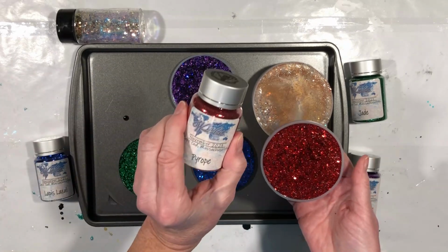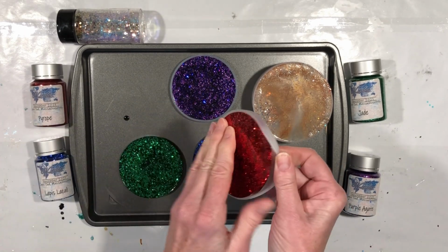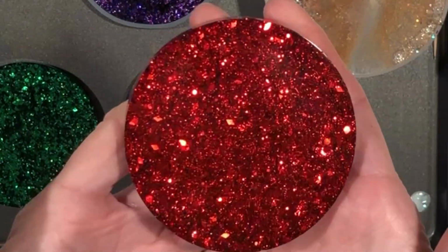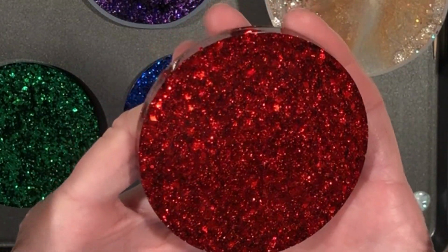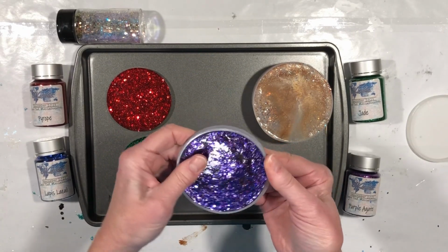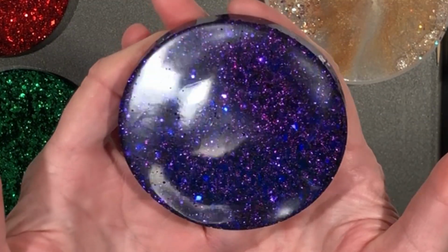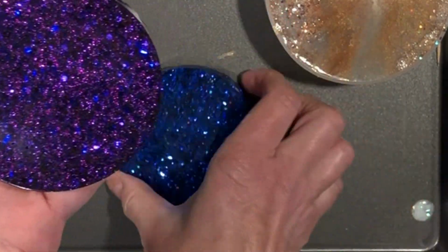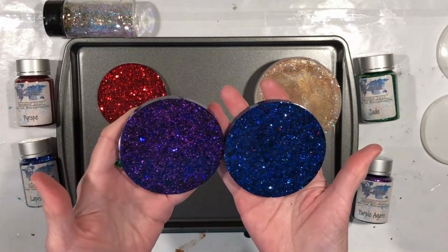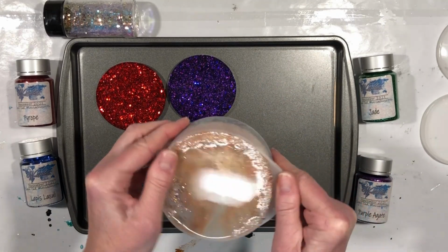This is the Pyrope, or Pyrope, or Pyrope. I don't know how to say that. Any thoughts on that, how it's pronounced? It's beautiful. It's a beautiful red with an orange tint to it. And look at the sparkle on that puppy. Wow. Gorgeous, just gorgeous. And the last one is our purple agate. Oh, look at that. Actually, I see some deep blue flash in there as well. These two go beautifully together. I don't know how that's showing up for you, but wow. Just stunning.